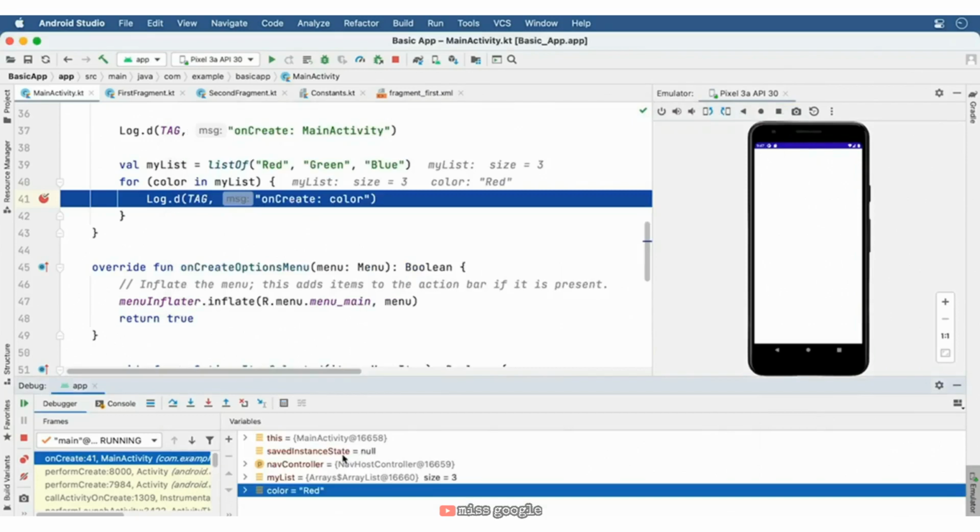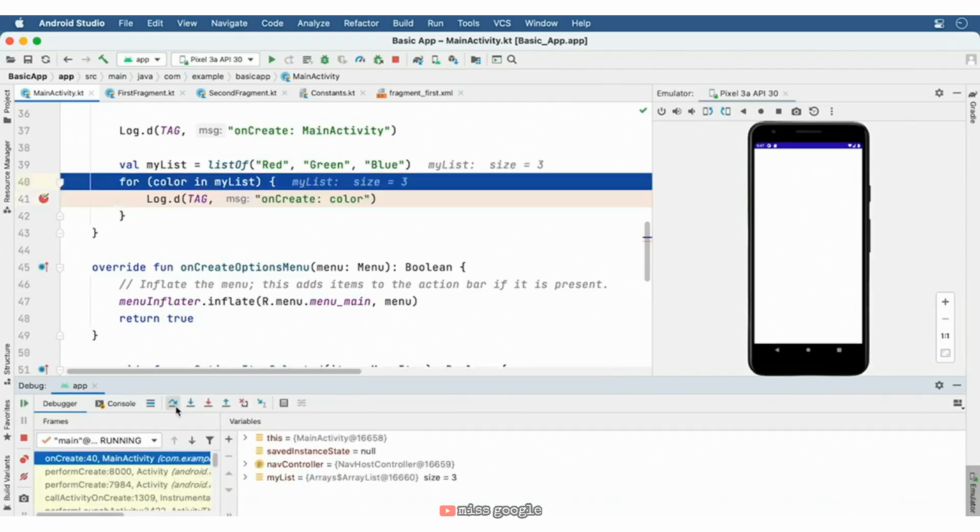Now I'll get out of that dialog, and I'm just going to step through my code a little bit. First I'll say resume program, and that means keep running the loop, and that means I'll hit the breakpoint again. And now the value of color is green. I can also step through one line at a time by clicking on the Step Over button, or pressing the associated keyboard shortcut F8.